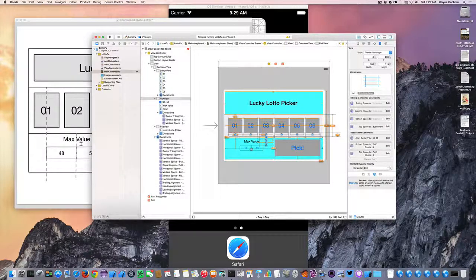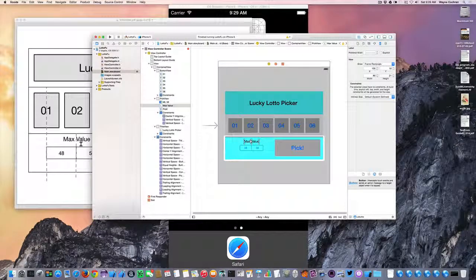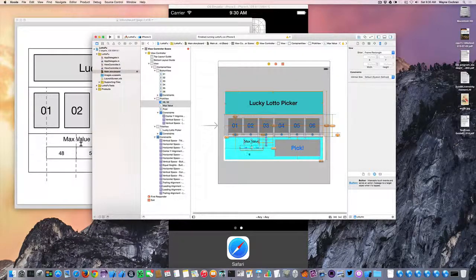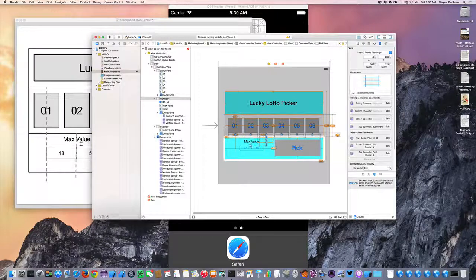So we set the leading and trailing edge of the segmented control. We could set the height of the segmented control as well. I'm going to leave that to its intrinsic height, because each of these controls has an intrinsic height. Then I'm going to go to the max value label, and I'm going to control drag from the, I'm going to do it over here.